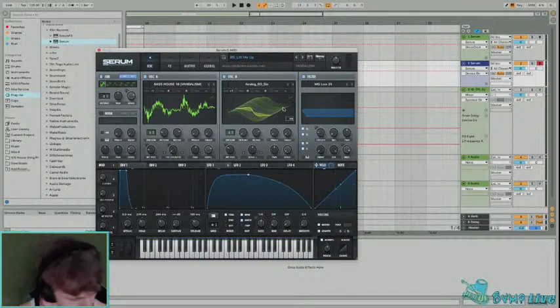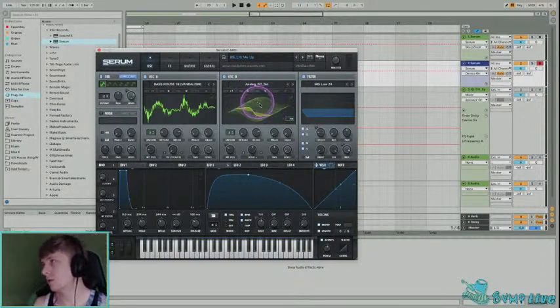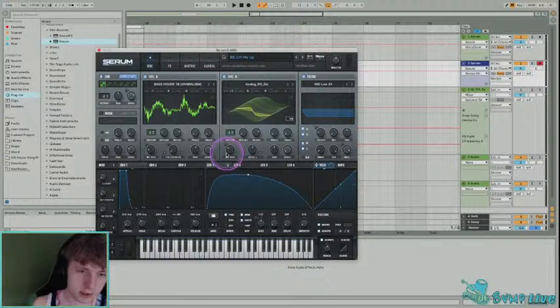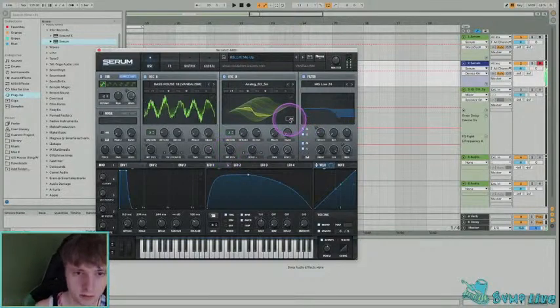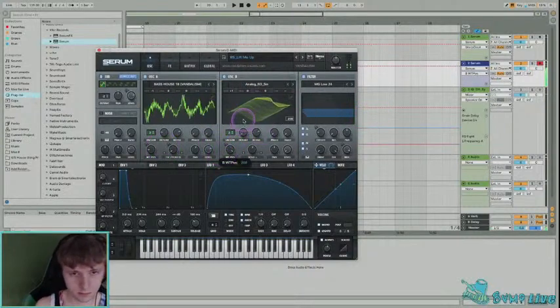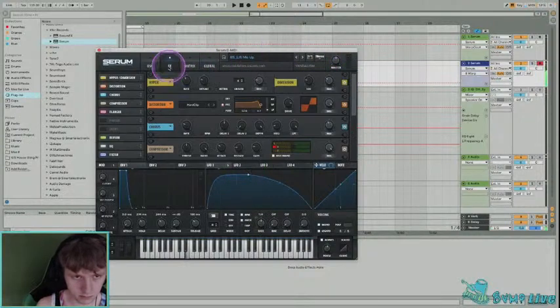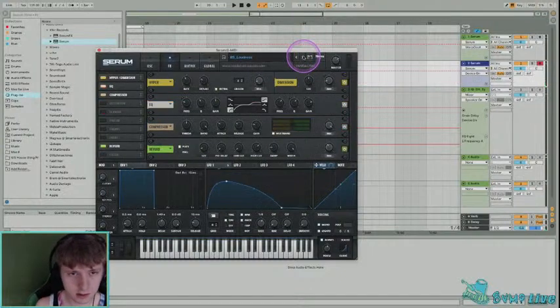But I'll digress. This diagram shows you what the wave shape is, and obviously it sounds different depending on where it is. And you can automate it. A lot of effects are on this.